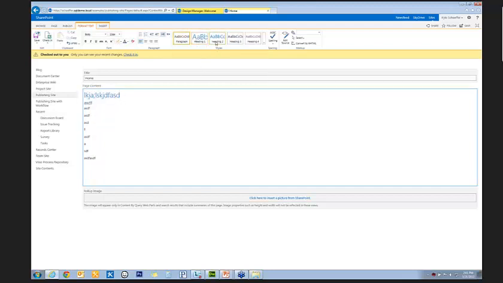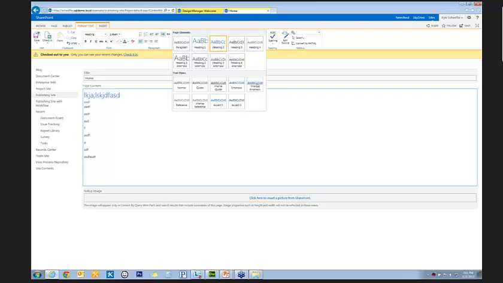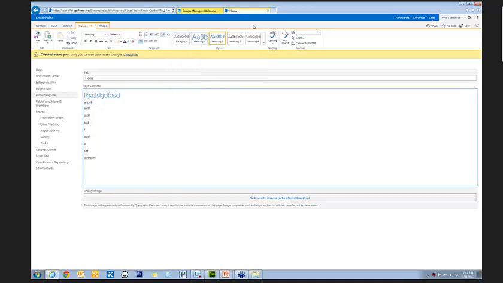And this is really nice because as a designer, you can add to this list. You can create your own text styles, your own markup styles, and have your users use those on your pages. So I really like this new styles menu. I think that's a big improvement over SharePoint 2010.